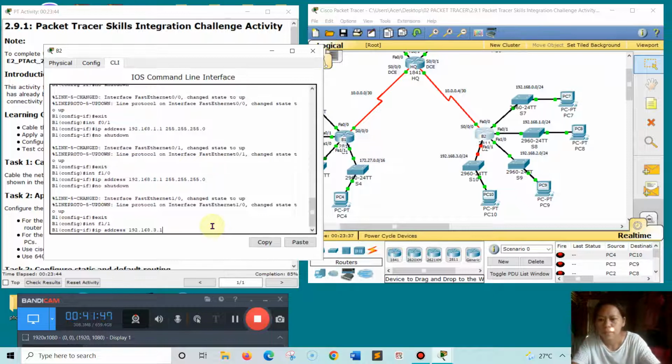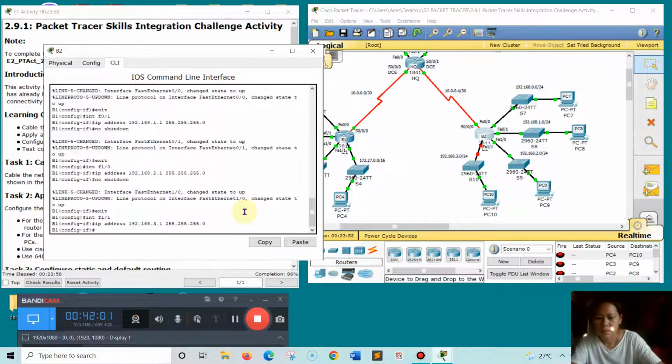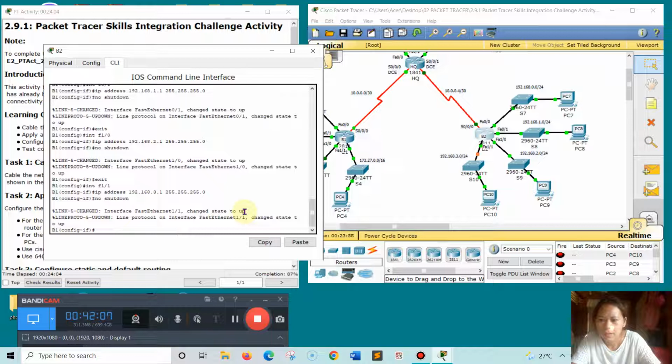Okay. Then 255.255.255.0. Enter. Then no shutdown. Enter. Then exit.